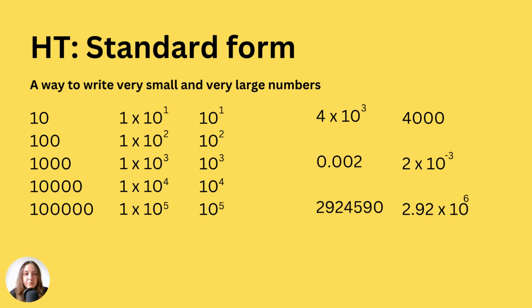And then another example I'll do here, we've got 2925245290, a big number like that. Essentially what we're doing here, this is a really big number, we can actually reduce this down to 2.92 times 10 to the power of 6. Essentially, I have just counted how many places away from the decimal that this number would have, and I've just reduced it down. Often in the exam, they will give you extra marks for knowing how to do standard form. If you need some more help, let me know, and I'm more than happy to do that.